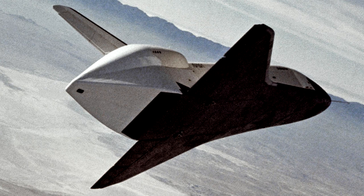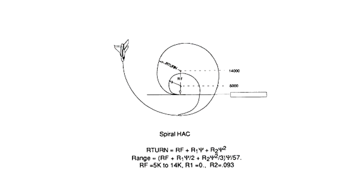As the shuttle is nearing the runway, it prepares for a maneuver called the heading alignment cone. This is essentially when the shuttle gets rid of any extra speed, or compensates for too much speed being lost in the process of entering Earth's atmosphere. The heading alignment cone sets the shuttle for a straight course onto the runway. But let's just take the time to realize that this shuttle has no engines, no fuel, is extremely heavy, barely functions as an aeroplane, and came from space at 17,000 miles per hour. This is insane science.